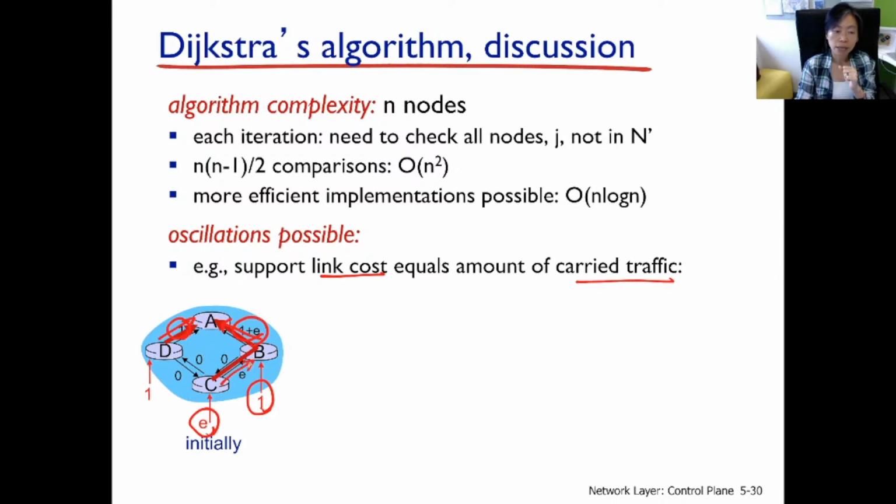The cost for link CB is the amount of E traffic from C only. You see also here, in this direction, BC, there's no traffic, therefore the link cost is 0. Similarly for AB, similarly for AD, and similarly here for both directions in link CD. So we finish updating the link cost.